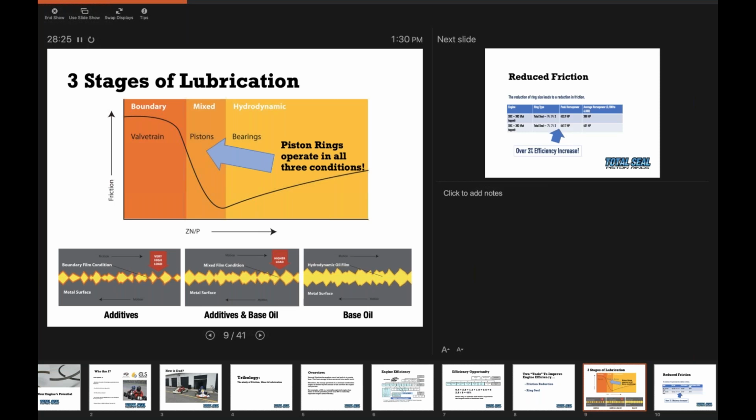We know that in that boundary condition, friction is going to be very high. And in that boundary condition, that's where you have the highest level of load, the lowest speed. And then on the other side, you see the friction coming back up as it rises to that hydrodynamic region. You see that friction begins to increase the further you go to the right. And that's where the oil films get thicker and thicker and thicker, the higher and higher speed you go.